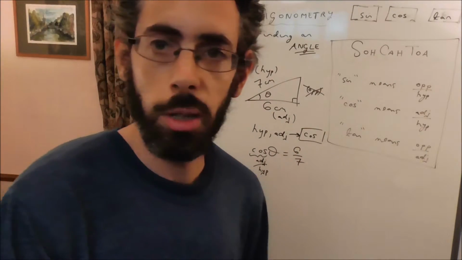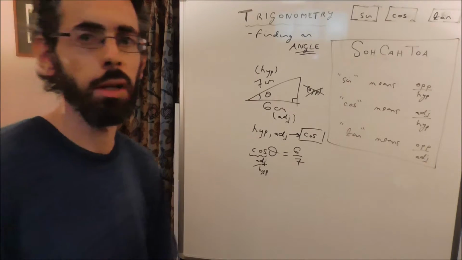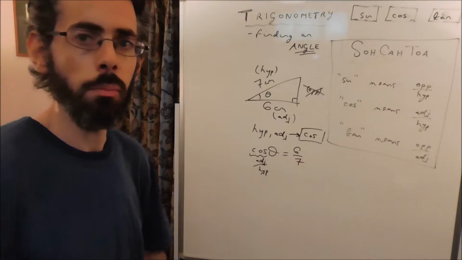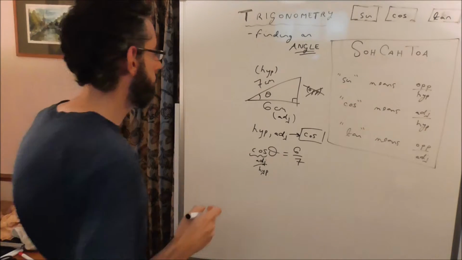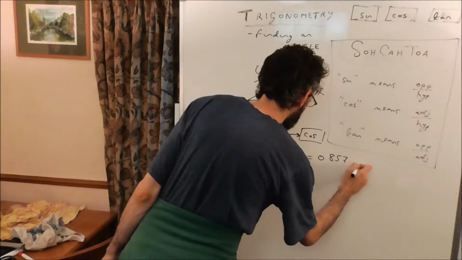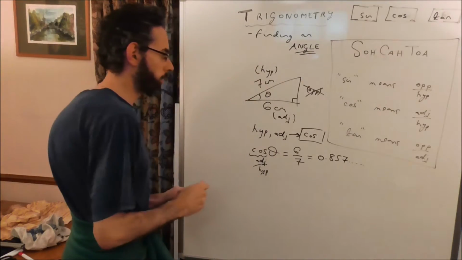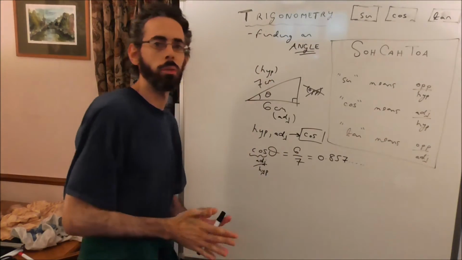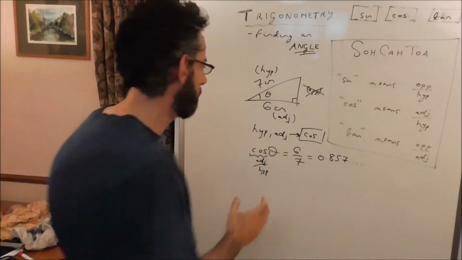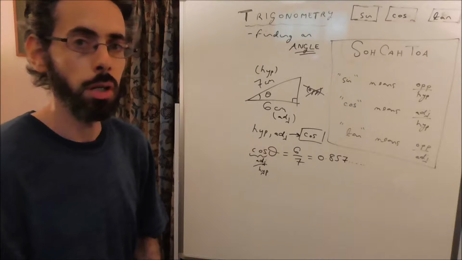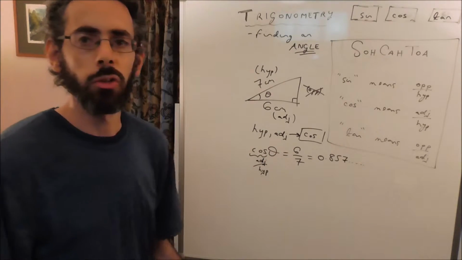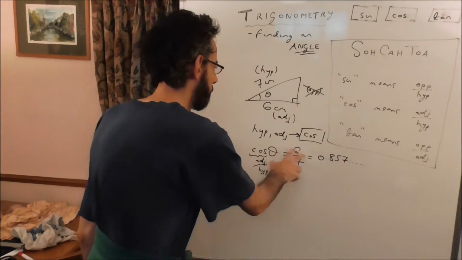Now, if you could do 6 divided by 7 on your calculator, and change it into a decimal, you should get 0.857... and so on. I've just written the first few digits, but keep all the digits on the screen. You'll need it later. If you don't know how to change the answer into a decimal, it's okay to leave it as a fraction. I like using a decimal, but you can leave it just as 6 over 7. So check when you do 6 divided by 7, you get one of these two things.